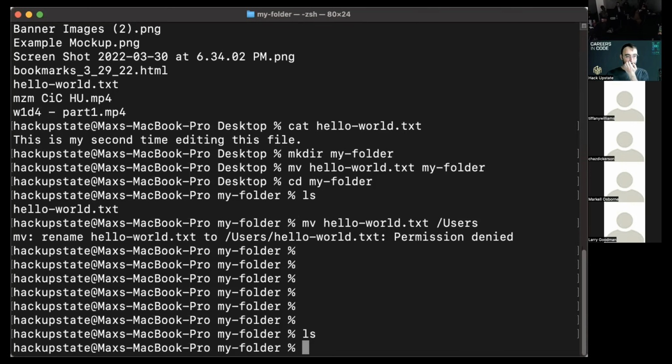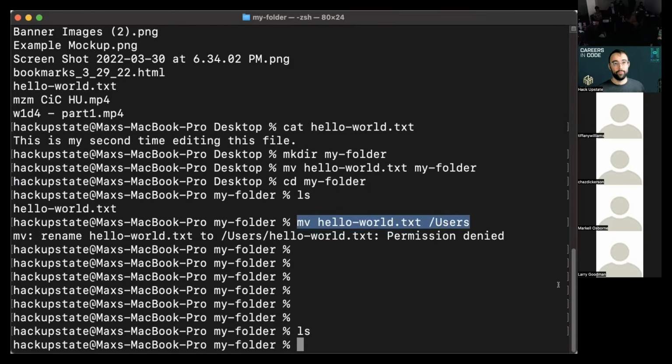So yeah, I did the mkdir my folder. On the line where you use the move, right there where the mouse is, this one I screwed up. You can ignore that one. So I tried to do that.